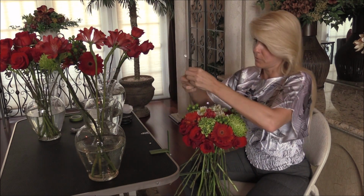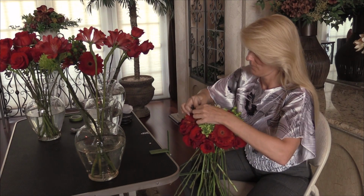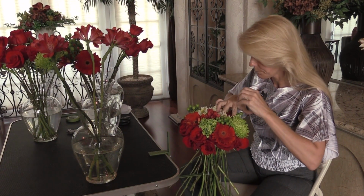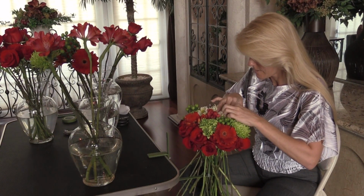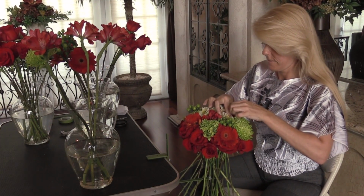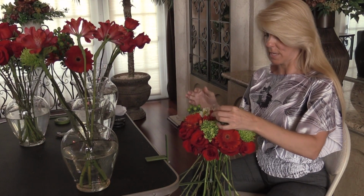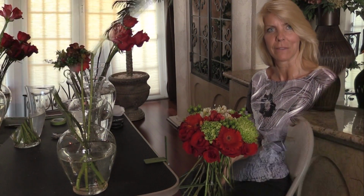Okay, I'm going to put three crystals in. I'm going to get this third one over here. Okay, we're gonna take a break and adjust the angle of our camera so that we can come back and I'll show you how to wrap the stems on the bouquet.